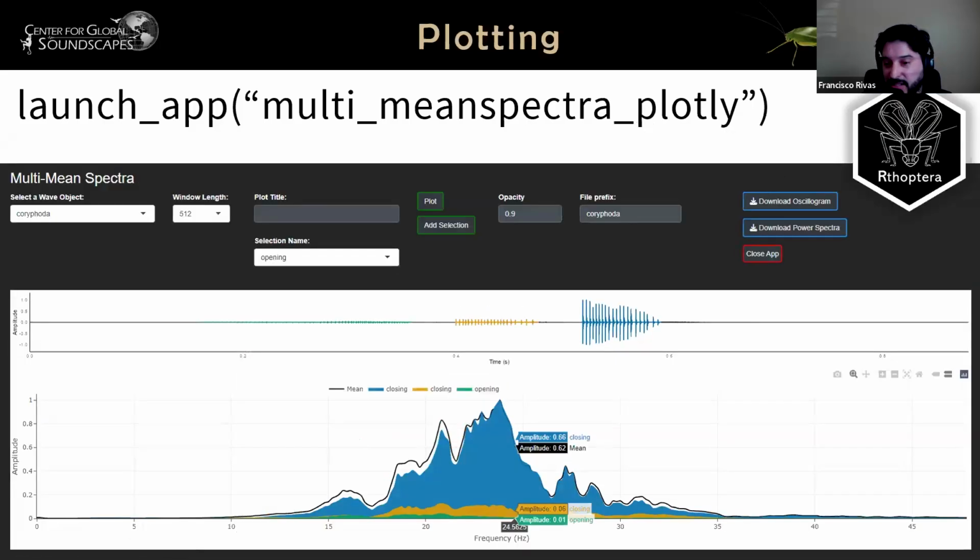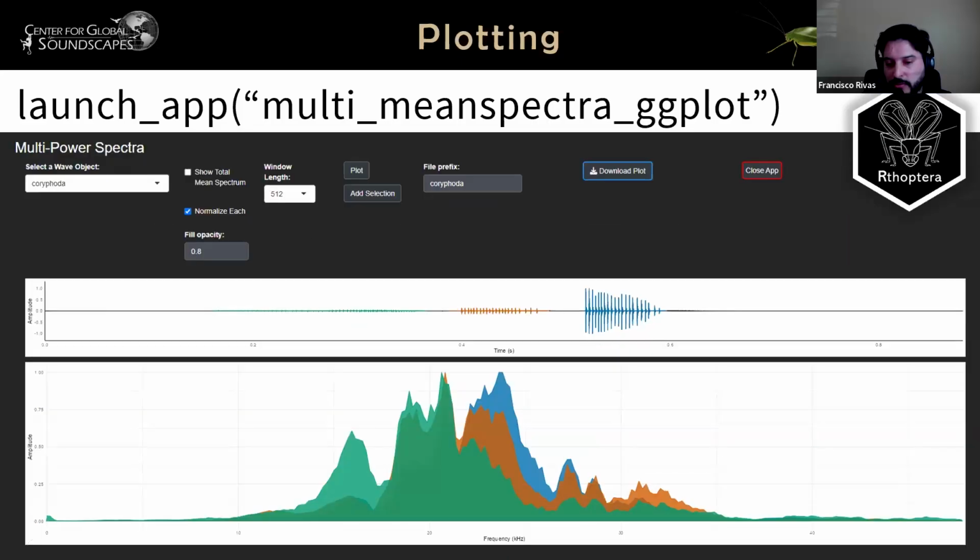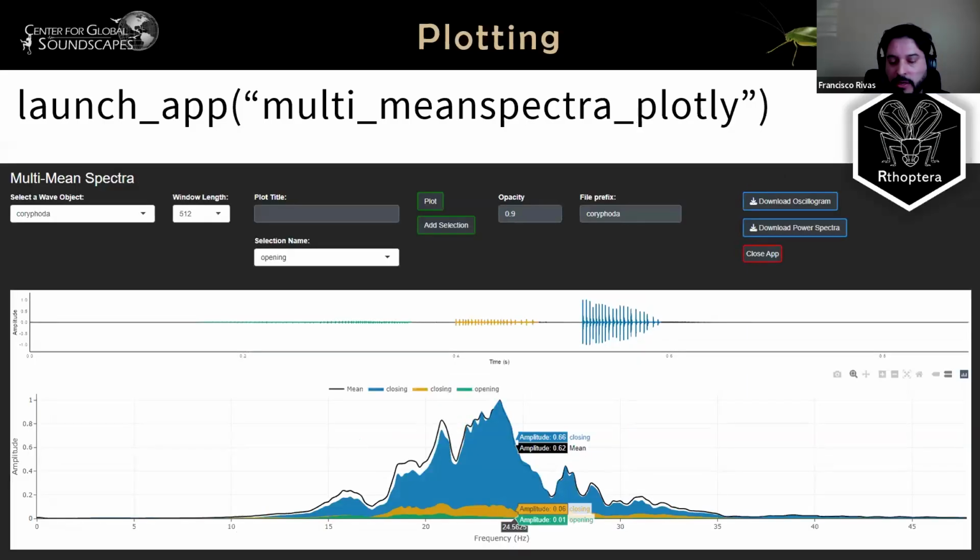And this is an interactive version of that. The previous one is a ggplot. For those of you familiar with ggplots, they are static plots, which are more suitable for the physical version or the digital static version of the manuscript, as a PDF, for example. But this one, you can make accessible to your readers through an online repository, and this is an HTML document. The output is an HTML document, and they can again explore and zoom in, zoom out on these power spectra.